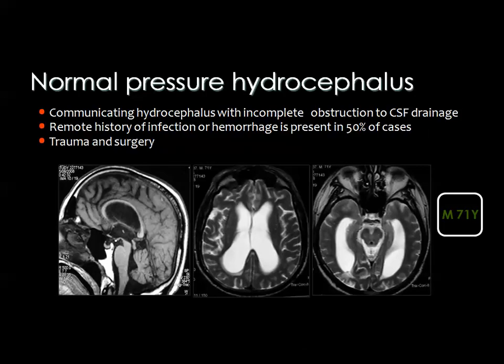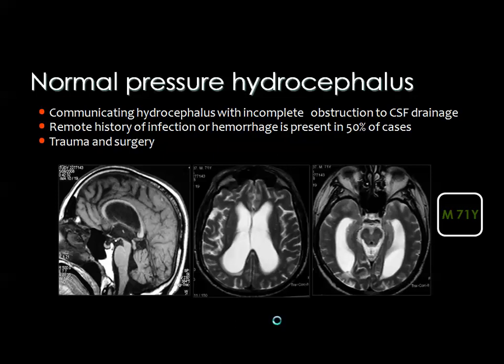Then we come to another issue, which is normal pressure hydrocephalus. And by this, we mean that there is some ventricular dilatation, but we do not have evidence of increased pressure inside the ventricles. And the most likely imaging finding to support that there is some increase in the ventricular pressure is the detection of periventricular edema due to retrograde transependymal CSF permeation.